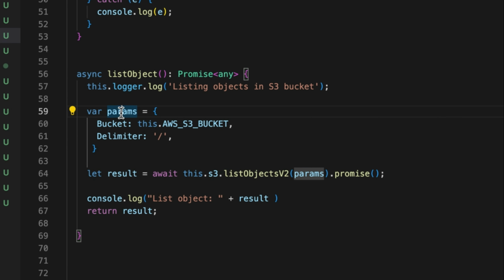Once the params are defined, we can call this.s3.listObjectsV2 by passing params. And if you notice here, again we are using await and promise.